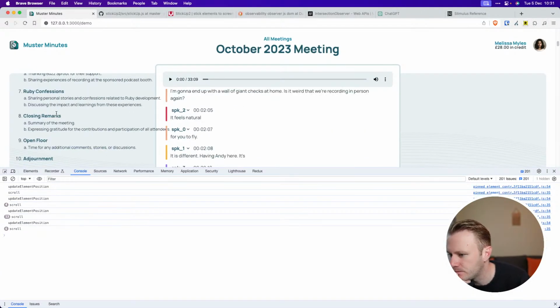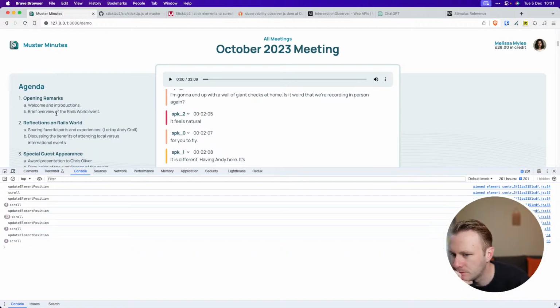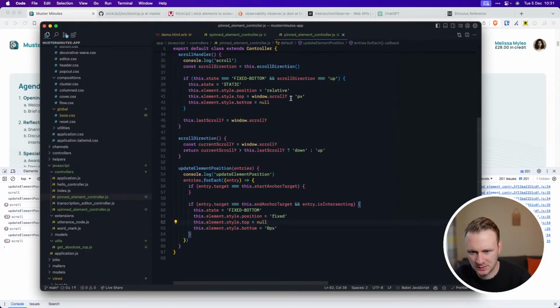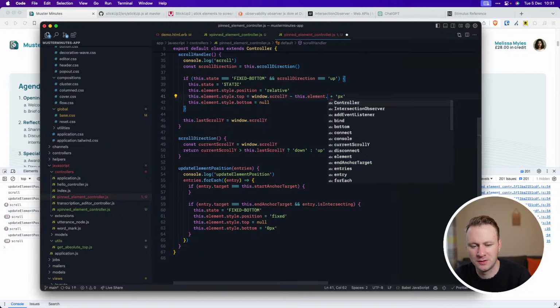You scroll down, you scroll up. And it kind of pins it. So yeah, it's like the scrollY minus this.element.height.